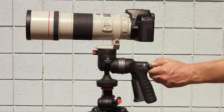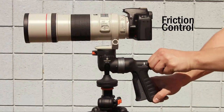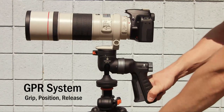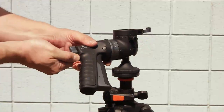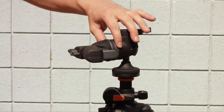By setting a tension level knob, you can achieve the perfect amount of friction control. Set the knob all the way to the tighten level to completely lock the ball head, while still retaining the ability to position the ball head by squeezing the trigger on the pistol grip. The grip itself can be repositioned to eight different locations for ergonomic comfort and preference.